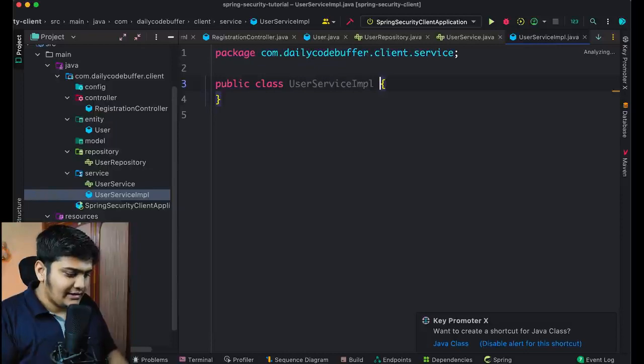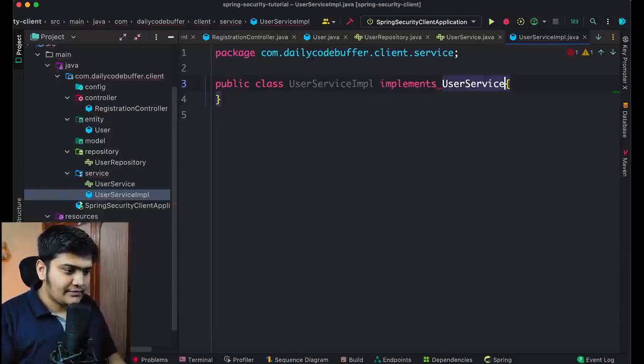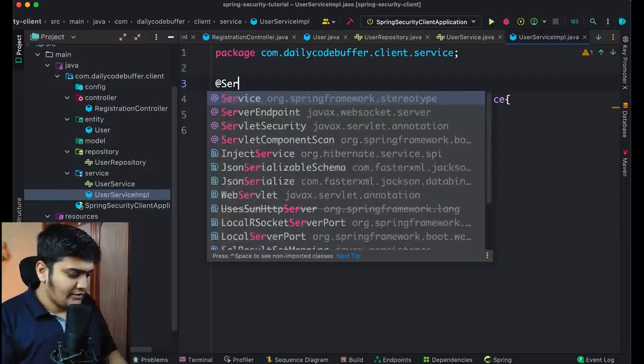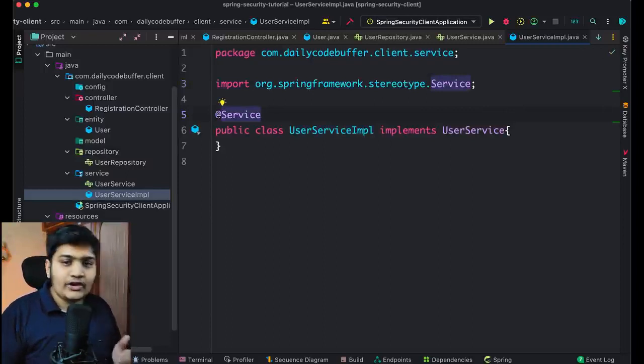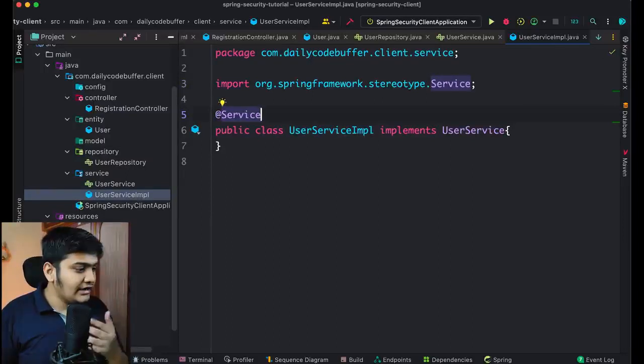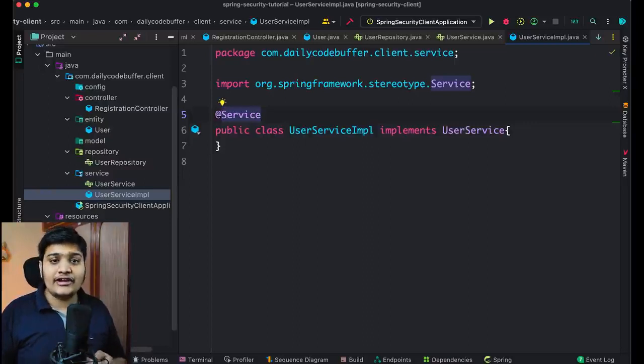That's a class that will implement UserService. Okay, and this will be annotated with the @Service annotation. So my controller is created, my entity is created, repository is created, and my service interface and the service implementation for that interface are also created. So now all the basic classes are created. So now let's go and implement the registration flow.